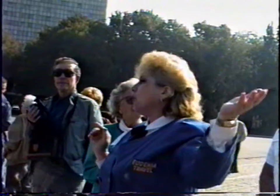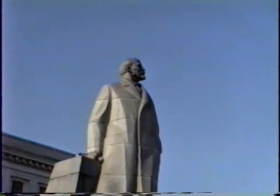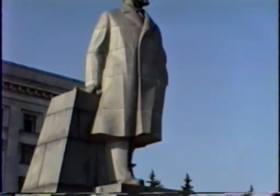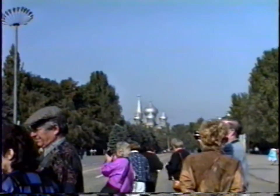And this is the monument to our leader. When I was a little girl, we believed in all these stories about him, that he was very simple, that he loved people. But now, some documents show he ordered the killing of people who took part in strikes against him, people who do not think as he thought. So now they say that he was not so nice as they told us before. But I myself was a pioneer member, so you had the opportunity to look at him at this monument. Maybe soon it will be taken away, so I don't know what will happen. You're being exposed.